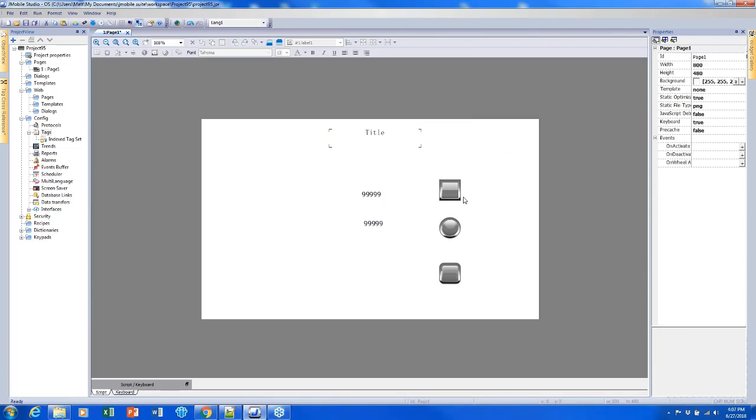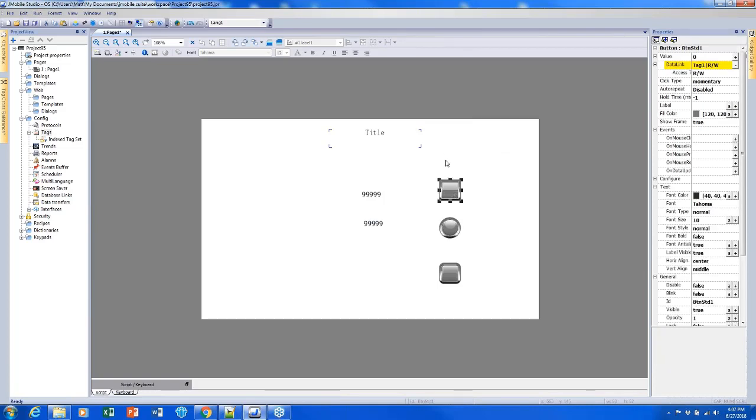So what this means is that a momentary button will allow me to press a button, and as soon as I let go, the value will return to 0. So while it's pressed and while I'm holding it down, it will be in the pressed in state, and the tag value will be a 1. As soon as I let go, it will return to 0. A maintain button is a little bit different. Whenever I press the button, it will become pressed in, the value will change to a 1, and I can let go, and it will stay pressed in, and it will stay as a 1, and it will not turn back into a 0 until I press it again.